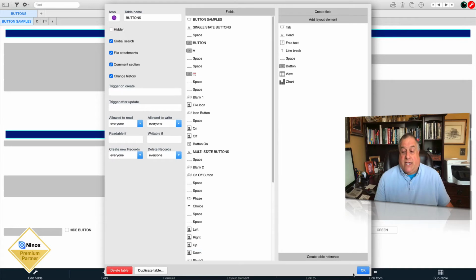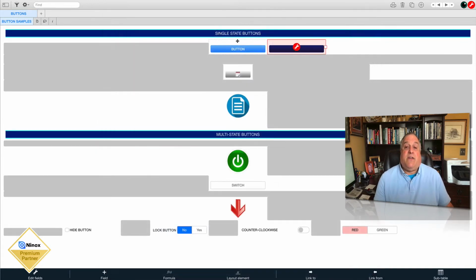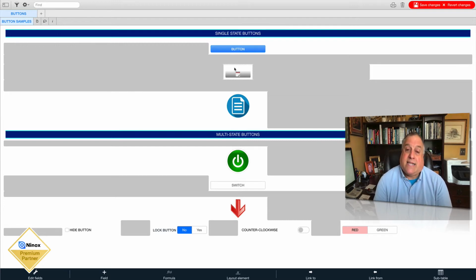The difference here is instead of using text as the name of the button, we used an emoji. Now remember, emojis appear as graphics, but Ninox treats them as text, which means anywhere you could place text, you have the option of placing an emoji.